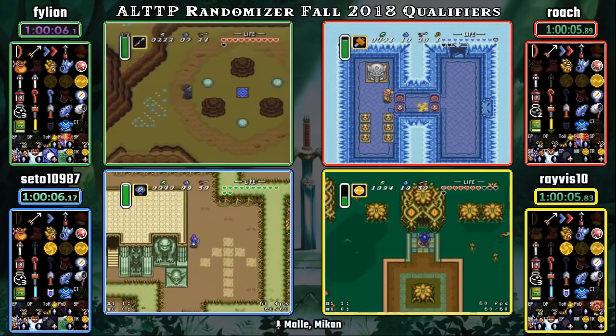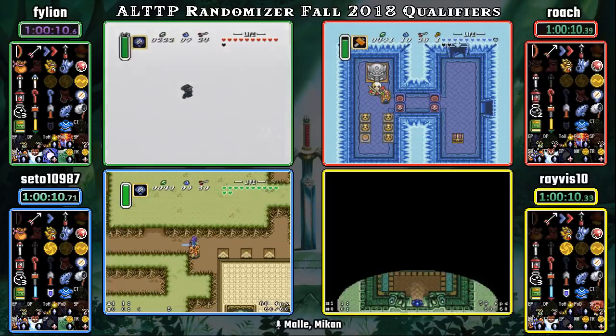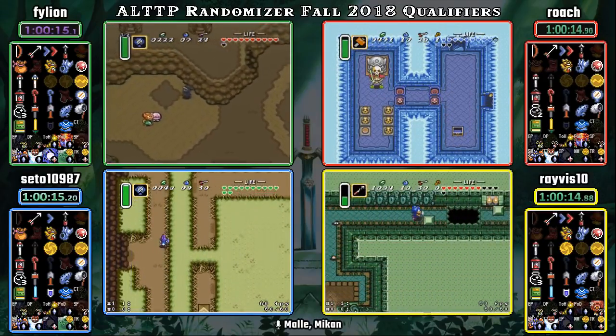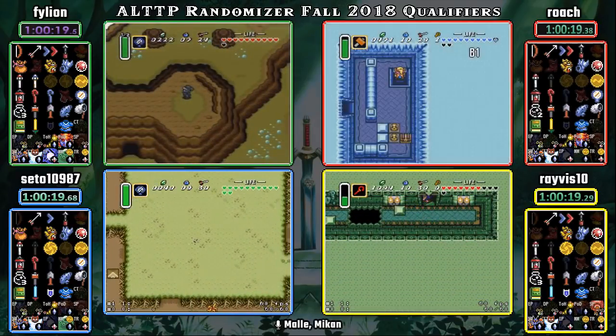Right, Roach is about to hit his go mode as well. That'll be really nice. Though he still has Misery Mire to go through after this. I won't have to worry about clearing out the items there at least, so that's a nice thing.